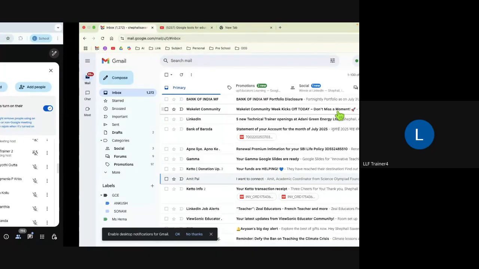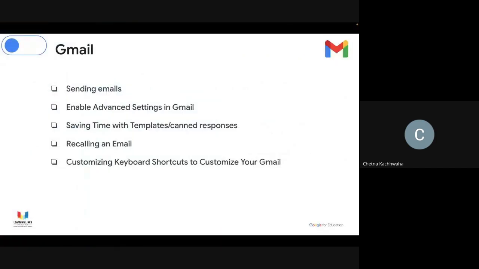Ma'am, if I can ask a question. Yes. When you say that after 1 week it will expire, does it mean that the lock will expire and the email will become normal, or what exactly will happen after the 1 week duration? The entire content gets expired, meaning the attachment, the text, whatever, it won't be visible to anybody. Okay, got it. Thank you.